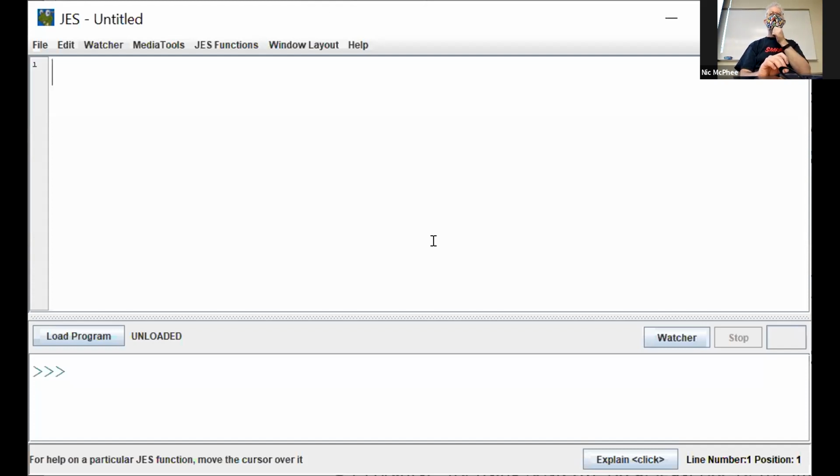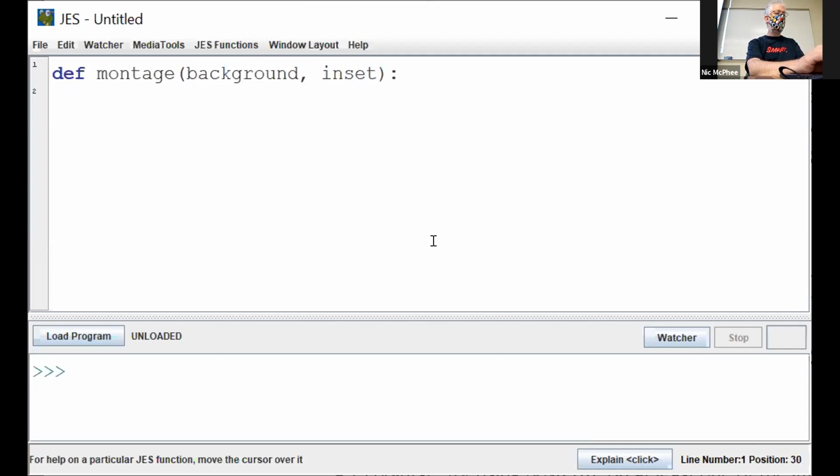So what if we do a simple thing where we take two pictures, which I'm going to call background and inset.